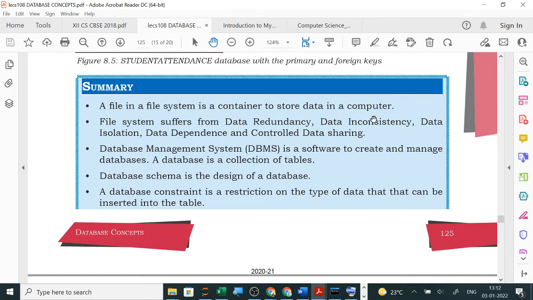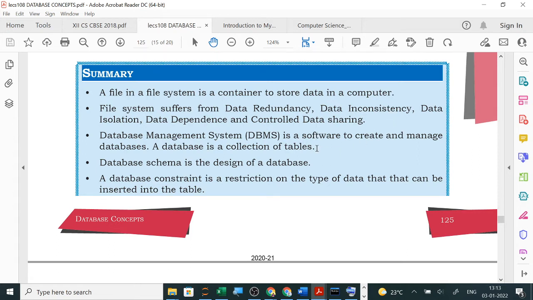To remove this, we have client server architecture. In the server, if you change the data, all the clients will have the latest information as they are connected to the server. So that PPT I will share, where all this information is given. We have already done it, so I am not going into detail.